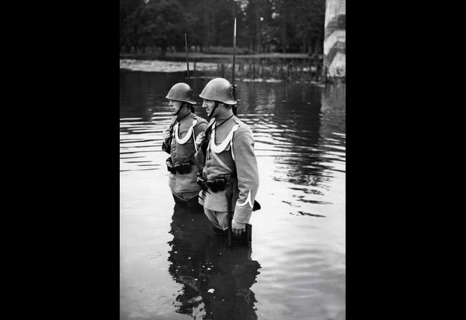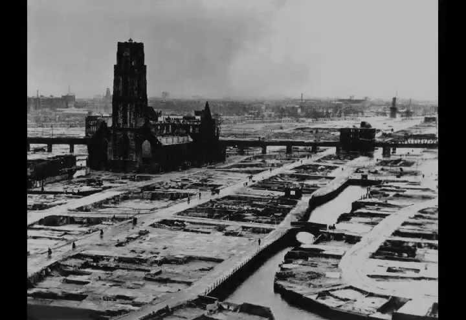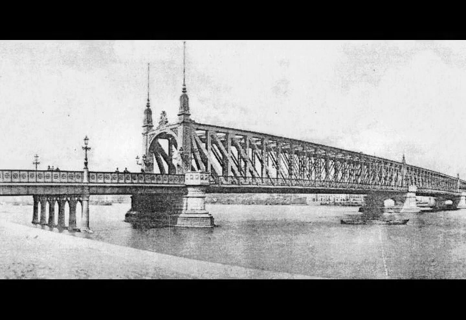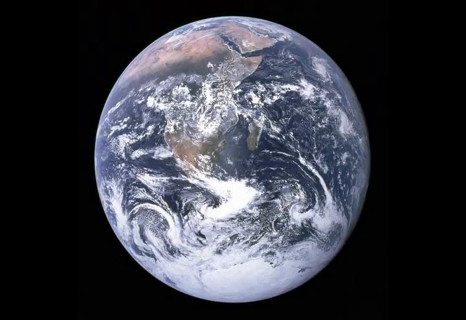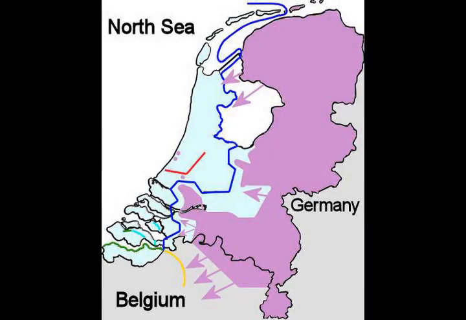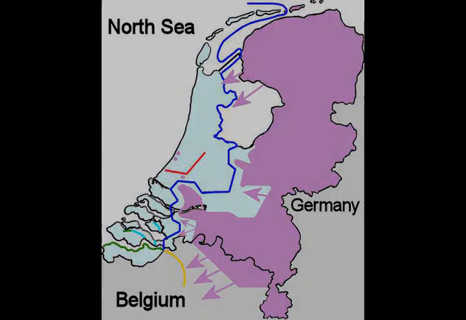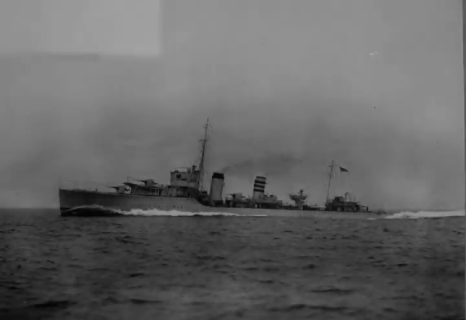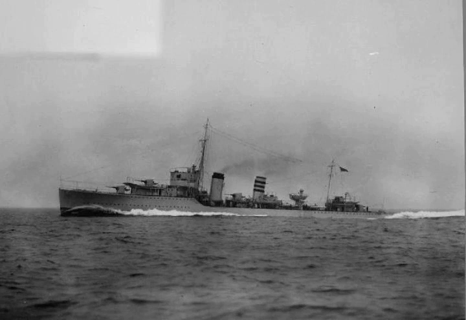In secret, Winkelman decided on 30 March to abandon the Peel-Raam position immediately at the onset of a German attack and withdraw his 3rd Army Corps to the Langstraat to cover the southern flank of the Grebb Line, leaving only a covering force behind. This Vallangstraat position was to be reinforced with pillboxes, with the budget for such structures increased by 100 million guilders. After the German attack on Denmark and Norway in April 1940, when the Germans used large numbers of airborne troops, the Dutch command became worried about becoming the victim of such a strategic assault. Five infantry battalions were positioned at the main ports and airbases, reinforced by additional anti-aircraft guns, two tankettes, and 12 of the 24 operational armoured cars.